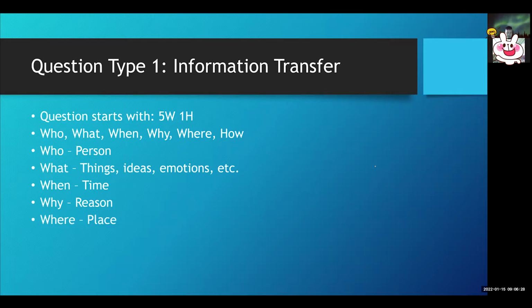Okay, next. Where refers to place. Okay, so it's quite straightforward. And then how refers to either the steps or some method. Right? For example, the question asks you, how did John get to school, right? So what's the mode of transport? That's the method, right? So you went to school by bus. Simple as that, right? So the piece of detail that you need is the mode of transport. By bus, by MRT, he walked to school, by riding a bicycle, whatever, okay?